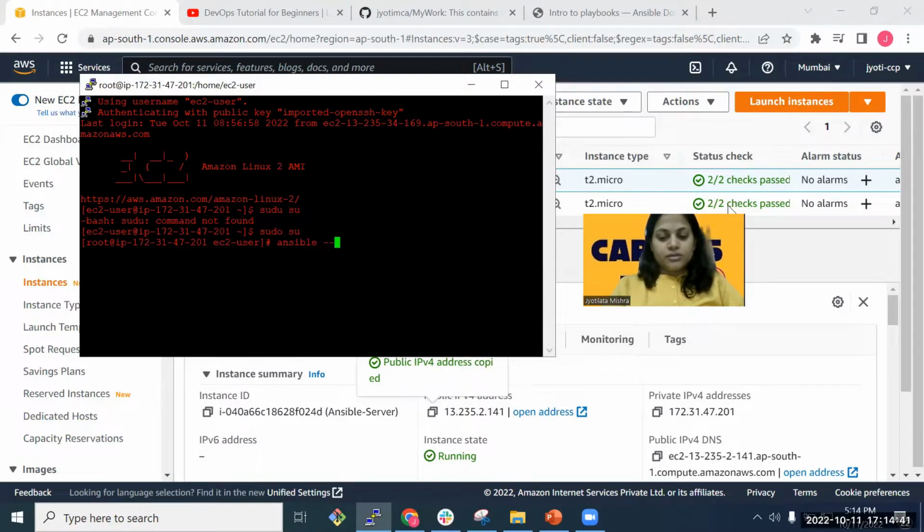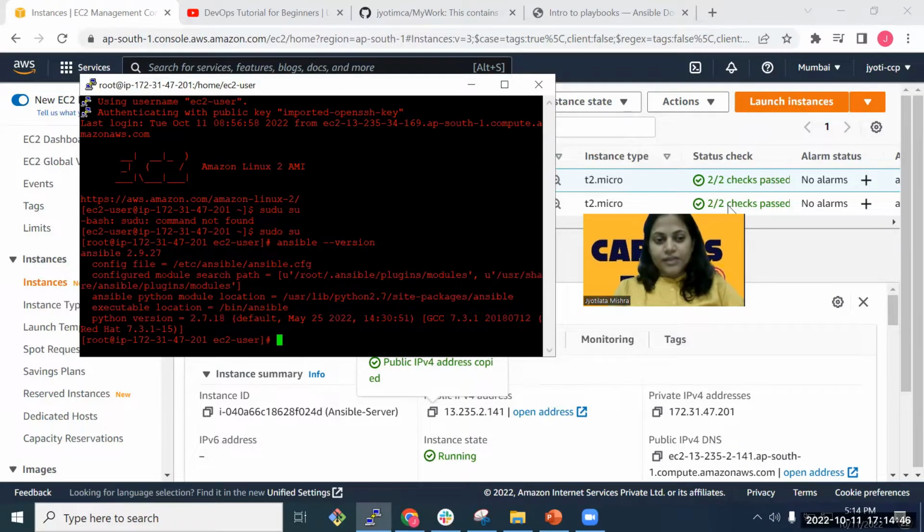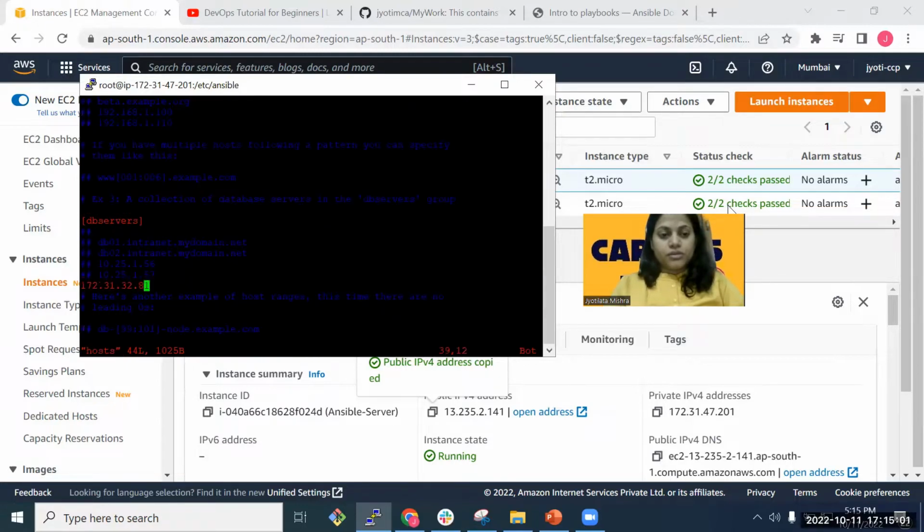So what is the command? Yeah, so we already have Ansible and we know where our inventory file is. Let me just give you all a glimpse of that inventory file. Remember, what I have done is I've already created a block. There was this block already, DB servers, and I have added the private IP address of my host machine.